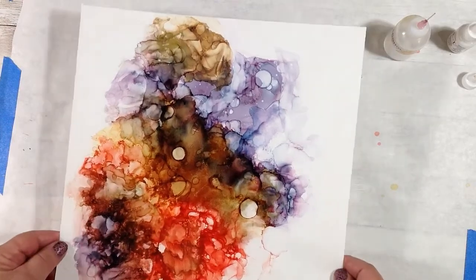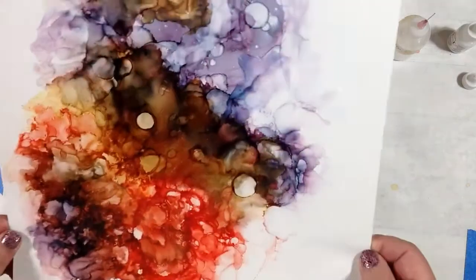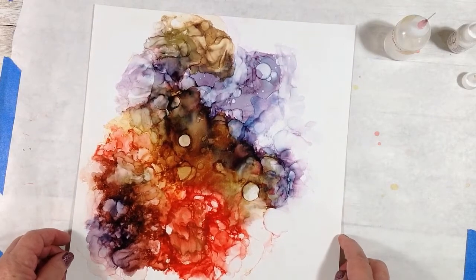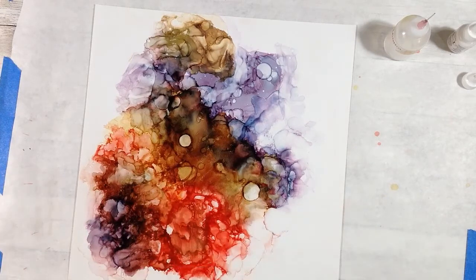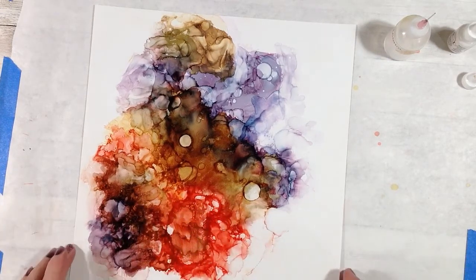This is on Duralar Craft Plastic. It's quite heavy. Heavier than Yupo. Maybe about the same as heavy Yupo. But way cheaper. So it's a good substrate just to do this on, just to play and practice and get used to the inks and the airbrush and all of that.